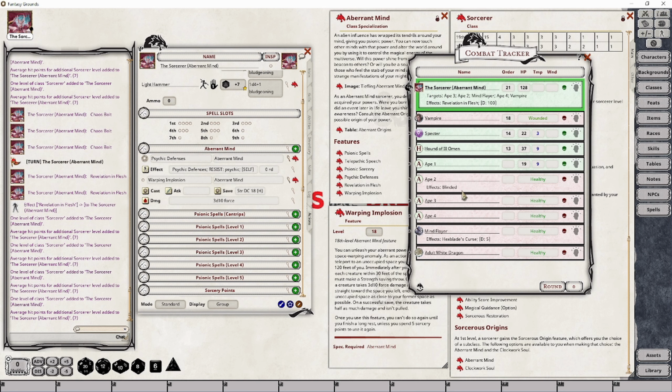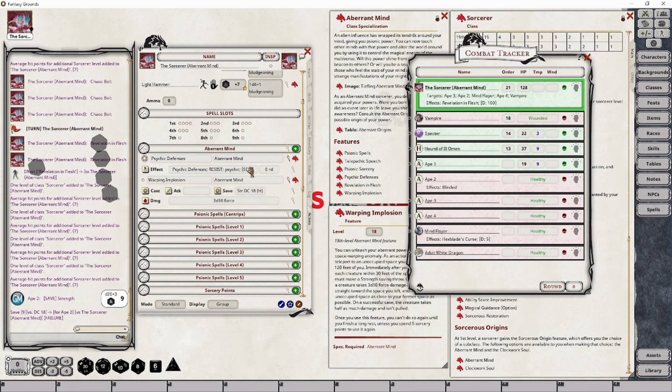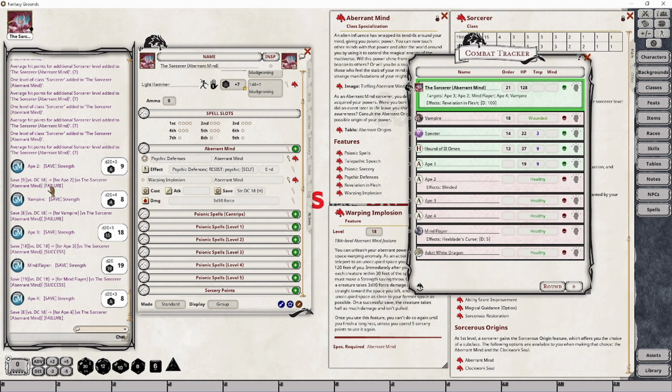Now, those particular creatures that I've just targeted have to make their save. We have 1, 2, 3 failures, and it looks like we have possibly 2 successes. Good for them. And I'm glad that happened, because here's how this is going to work. You see this H representation here? When I roll the damage for all of these creatures, every single one of those creatures that failed is going to take the full brunt of this 3d10 force damage. The 2 that succeeded are only going to take half of that damage.